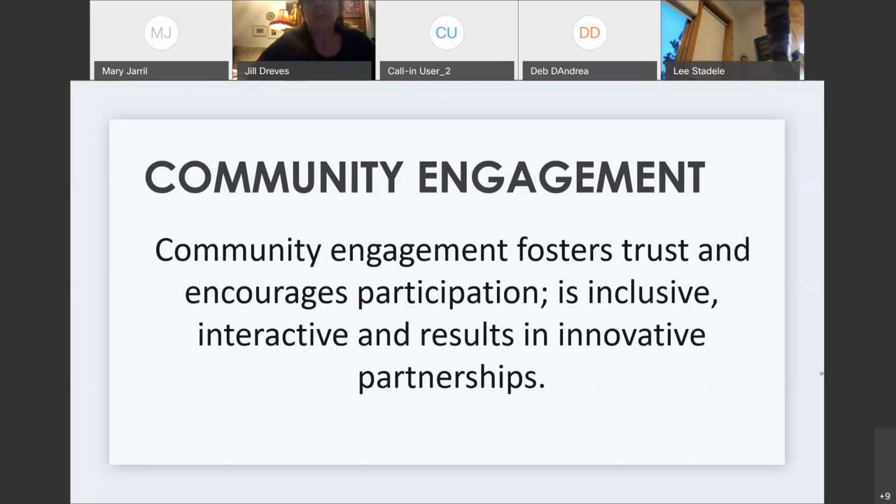I'm not sure why the chat is not letting me send to everybody. I've only been able to send it to Billy for some reason. But Karen, if you do the drop-down menu, you don't see everyone at the top? No, and normally I do. I've been doing this a long time. I see Miranda at the top, but I don't see everyone. Do you want to just send it to me anyways? Yeah.